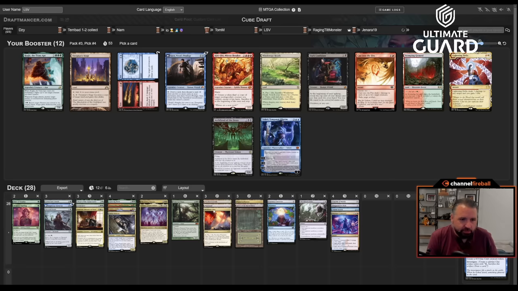There's Thespian Stage to go with that Depth and Crop Rotation, but I don't think any of those are... I'm not going to get all of them back. This pack has some good cards in it, so I'm hoping that we can get something there.